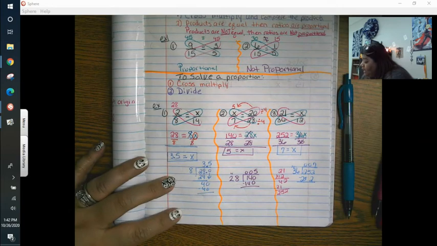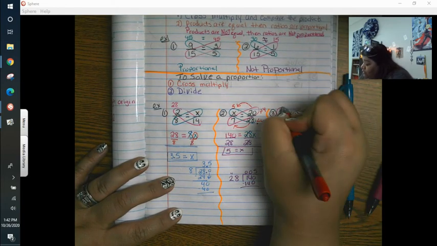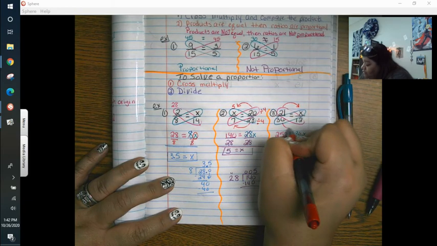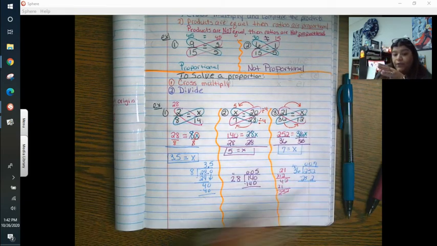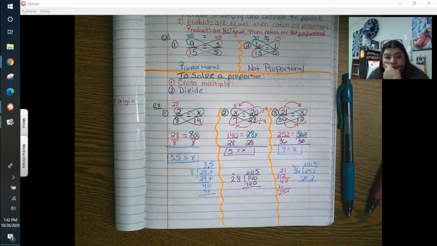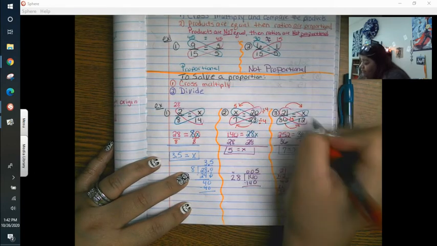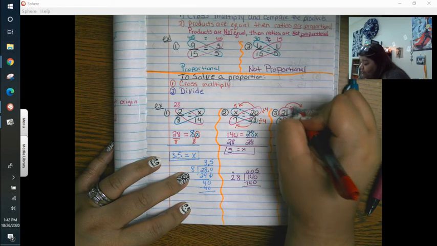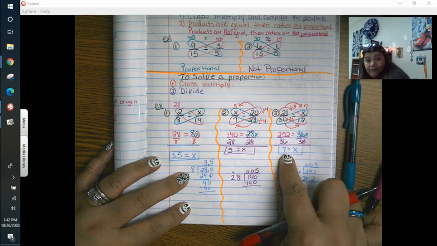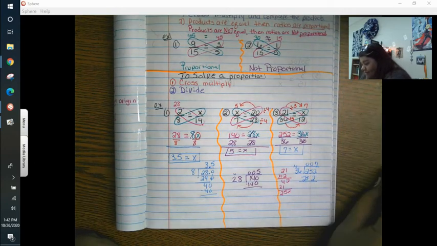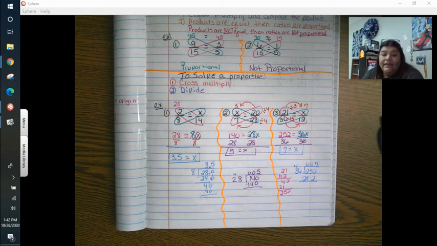It looks like in this one, I'm going from 21, from left to right. So I'm going the same direction here. How did I get from 36 to 12? I divided by 3. Good. So 36 divided by 3 gave me 12. So you do the exact same thing. 21 divided by 3 gives me 7. Okay. That is the shortcut that you can use for solving proportions. But like I said, you'll have to make sure that they are pretty numbers. Not the bad numbers, because the bad numbers are just going to give you decimals and it's harder to think. It's easier to just cross multiply and divide.